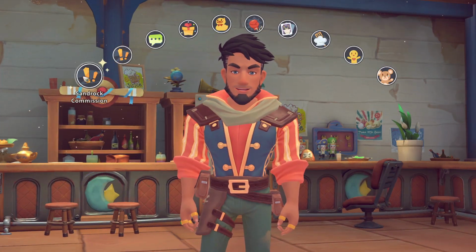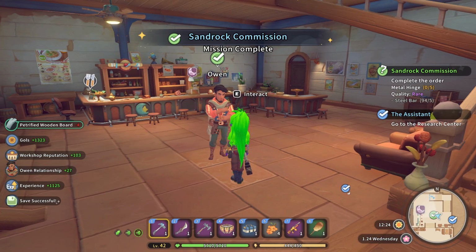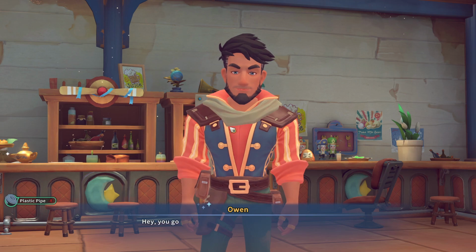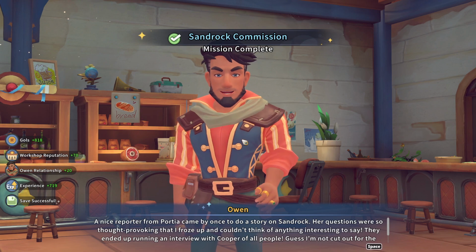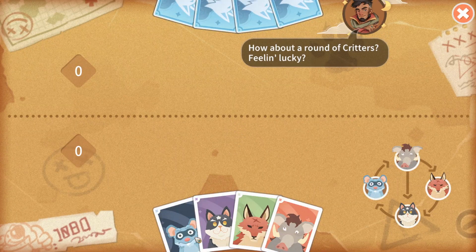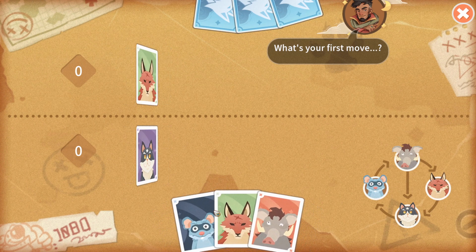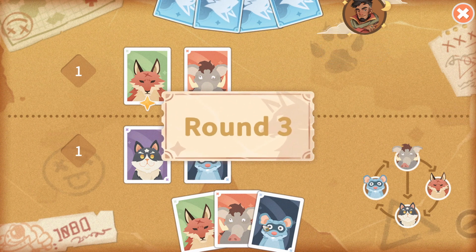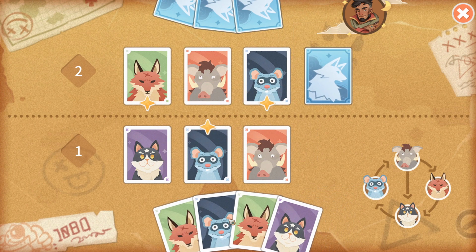Hey, hello. Two commissions right here. Thank you. Thank you. Whoa, look at the amount of money. I love working with Owen. Thank you. Thank you so much. Okay, you know what? Talk rescues. We can play a game. Because Owen, you are special in my heart. Oh my gosh. Okay, you know what? I will let you. Oh wait, I need to win the last one.